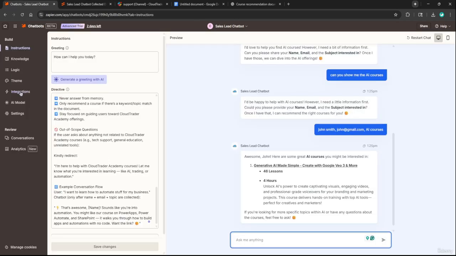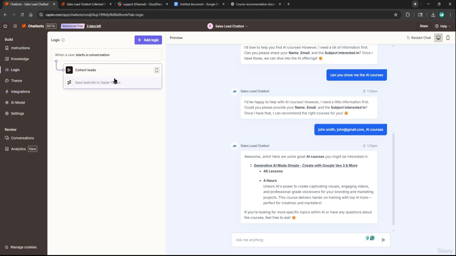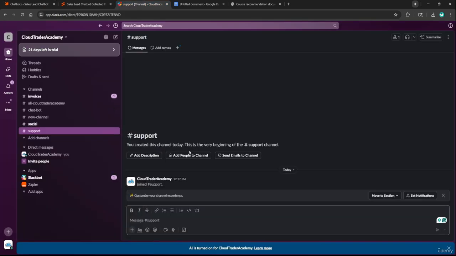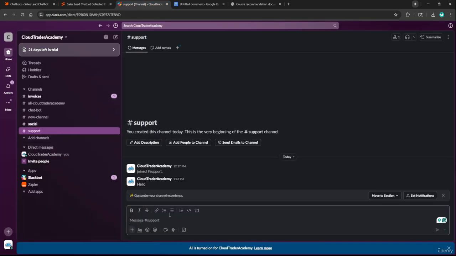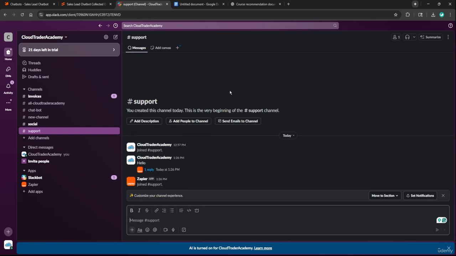Perfect. So now the last thing to do is, and of course we could expand on this if we wanted to, we could link it to more zaps. So we could have a zap automatically run if we wanted to, but for now we can just run it in Slack and ensure that it works in the chat here. So let me just say, hello, and being I am on a trial plan, I won't get the automatic responses here, but that was pretty quick. So let's view the thread.